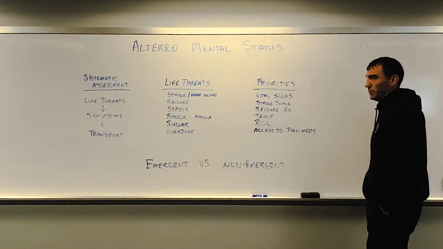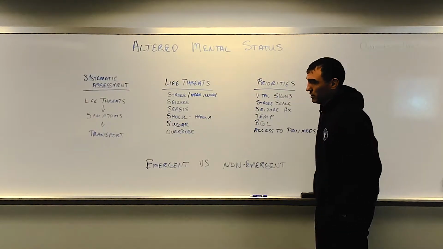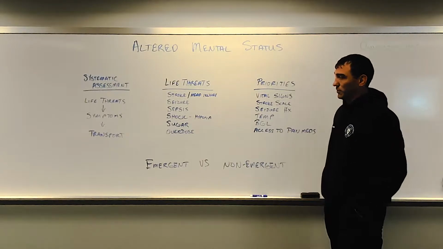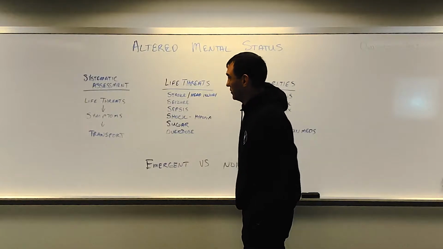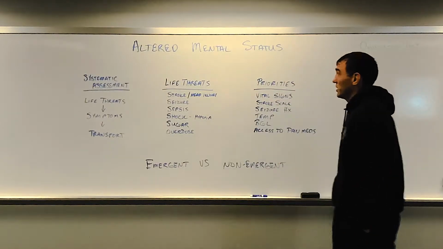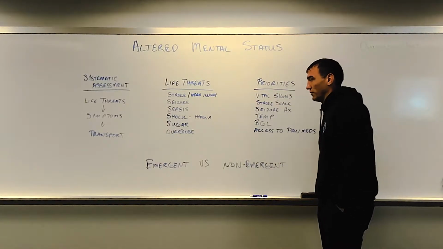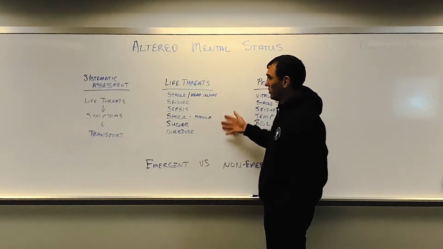Really all I'm doing every time as a medic is I'm looking for a life threat. If I don't find a life threat, then I treat the symptoms I find, and then I transport them to the appropriate place, or I don't transport them if they don't need transporting. But when we talk about altered mental status, what are our life threats that we're worried about? So this is straight out of the protocol.